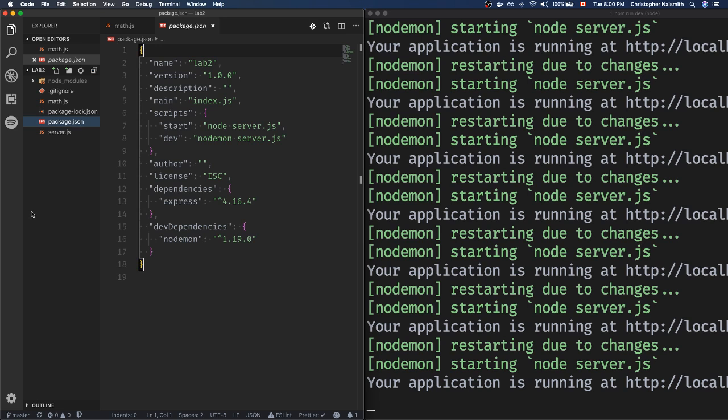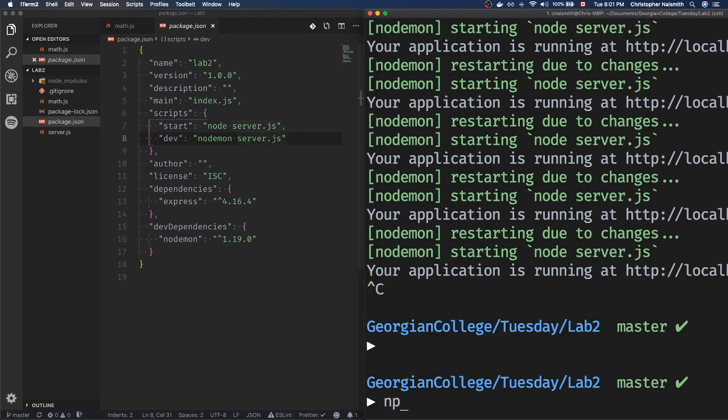right? So inside of our scripts is like our shortcuts on Windows. So we have one shortcut that's called start, which runs node server.js. And then we have dev, which runs nodemon server.js. So when we start our application, we type in npm run and then our shortcut.